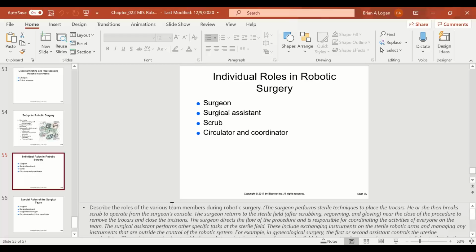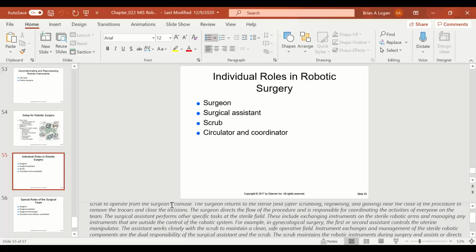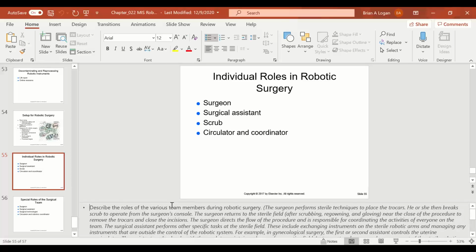If you're doing a GYN procedure like a laparoscopic assisted vaginal hysterectomy, the assistant will be the one who's below, removing the uterus through the vagina, and then we'll be the sterile person up top changing out instrumentation. So it takes a team to do all these.